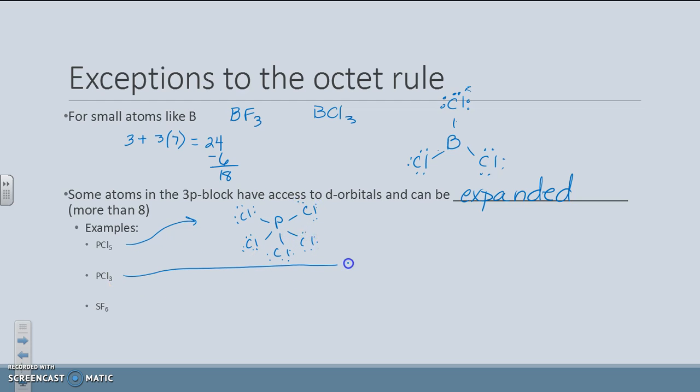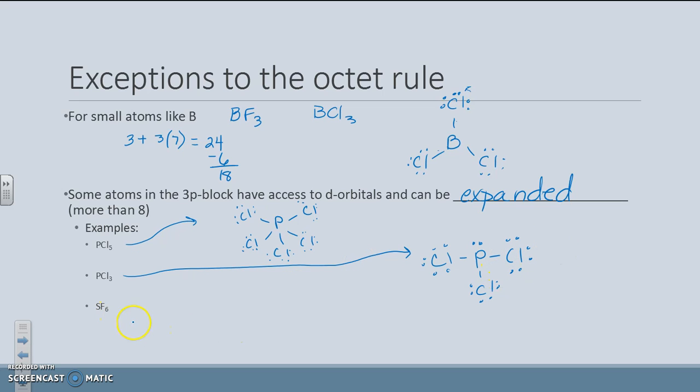All right. You can also have phosphorus trichloride, where you would have the phosphorus in the middle and your chlorines coming off. Okay. On this one, phosphorus would actually like to have more because it either has to have an octet or it can take on more. It just expands and grabs more, but it has to have the 4.